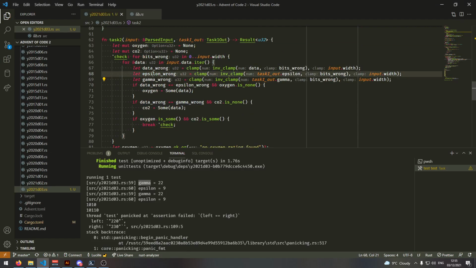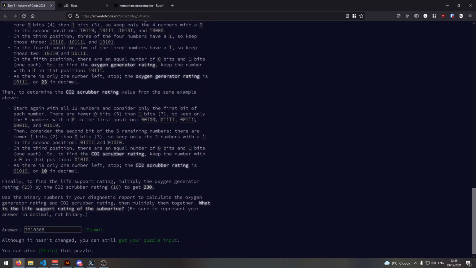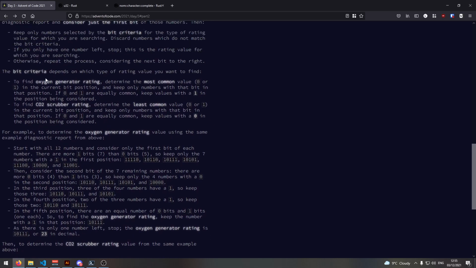Now, our epsilon wrong here is measuring our epsilon wrong here, and then our data wrong. Our oxygen is based on what? Oxygen generator rating, the most common value 0 or 1 at the current bit position.